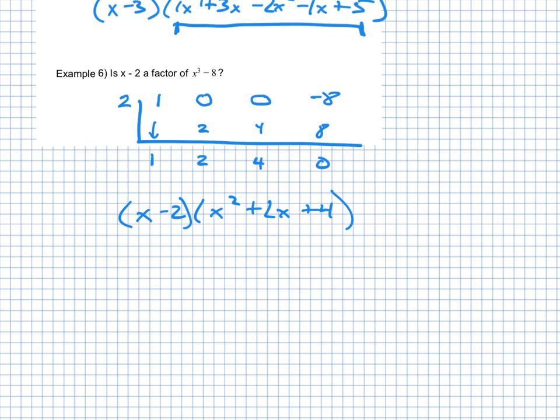The idea behind this method, and again, synthetic division is a little bit of a trick, but the idea behind this method is to take polynomials and put them into factored form. Over the next couple of days, we'll talk about how do we know what to divide by if it doesn't tell you. If I just give you the polynomial, what are some strategies we can use to determine what's a good idea for division?